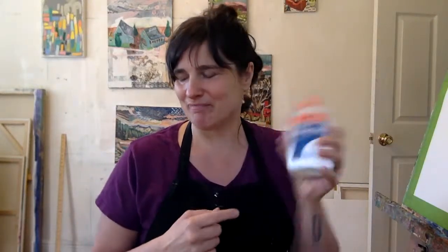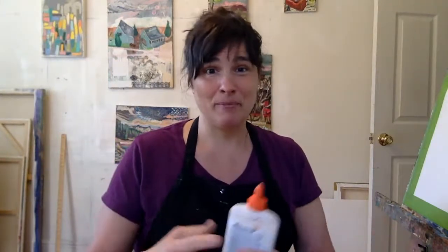that you can use. Now for me today, I'm just going to be playing around, showing you how to work with different viscosities of the paint. I don't have any particular images in front of me, or anything in mind except that I would paint some fun materials from my studio, these objects that I really enjoy painting. So that's probably what's going to happen. That might emerge out of what I do today.